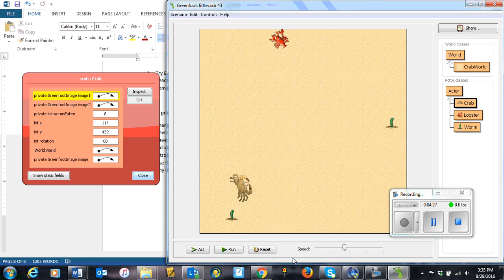Okay, so there's some more ideas and exercises in 4.16. There's a few ideas there. You can try to mess around with that a little bit if you want. The one that I thought might be possible is making new worms pop up when one is eaten. On a little bit of thinking, it might be a little bit challenging, but certainly you could give that a whirl. I do want you to do exercise 4.27, where the crab image changes fairly quickly. Just try to slow that down a little bit.